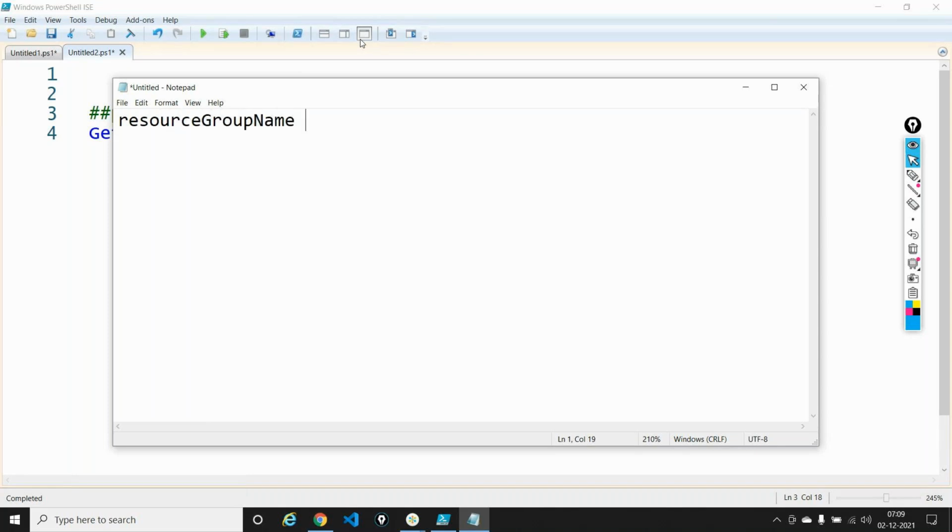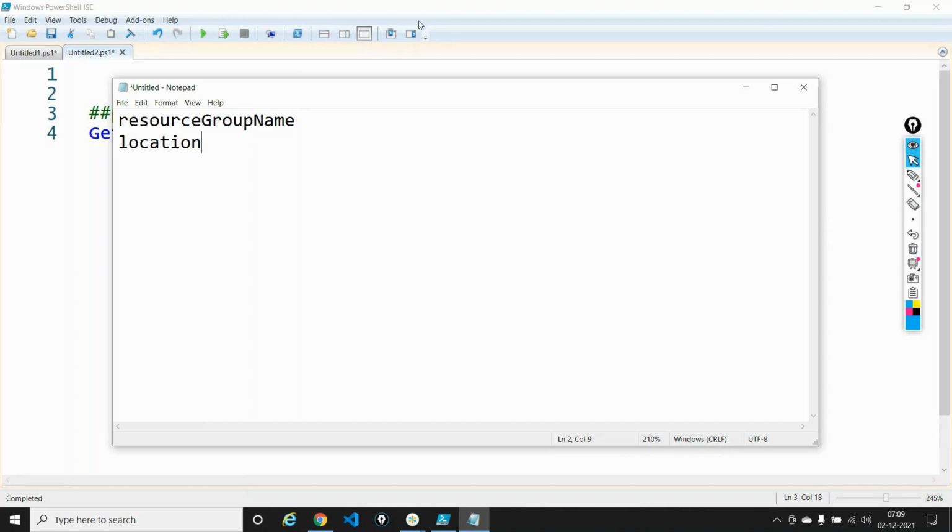Two, the location of the resource group. So I'll say location. These are the two values I want to be dynamic, not static in nature. Meaning I don't want this to be a static value. I want the user to enter this every time he wants to run this script, so that he can end up creating a new resource group every time he runs this script.